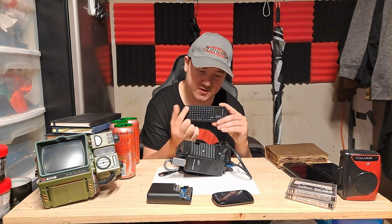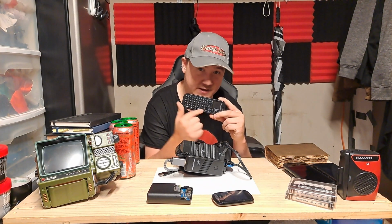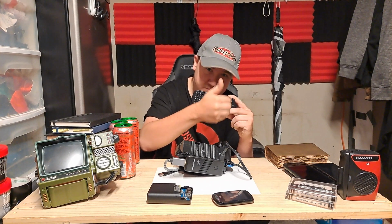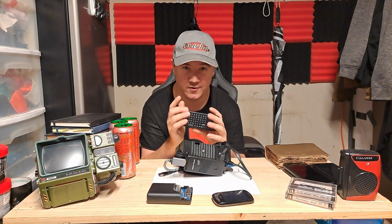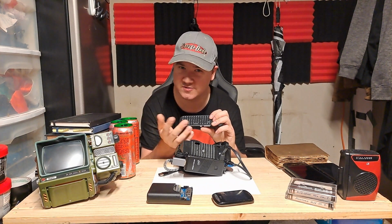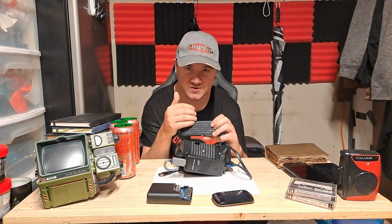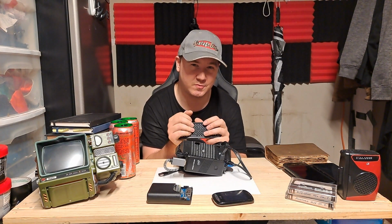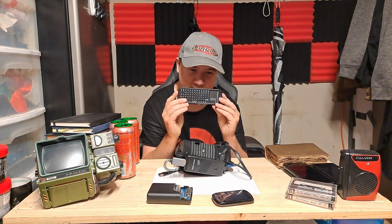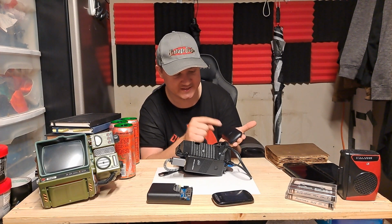It is also worth noting that this button layout is not a standard keyboard layout. It is in fact a basic lattice button layout. That means all the buttons are parallel to each other. There is no staggering of the buttons like you are used to in a regular keyboard. That is because the shift and caps lock and all those other keys are not standard. They're smaller. They're the same size as all the other buttons. That's what causes the staggering. Even the space bar is only 3 buttons long. They did that to make this as small as possible. Given the fact that it fits in the palm of your hand, I think they did the job.